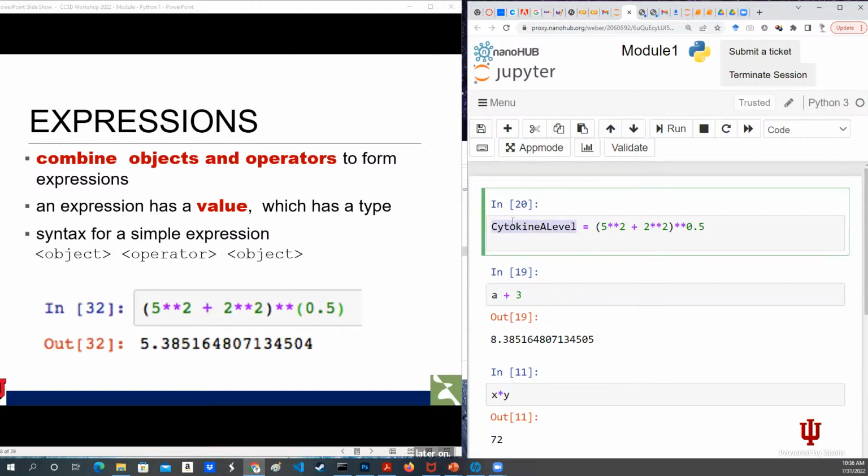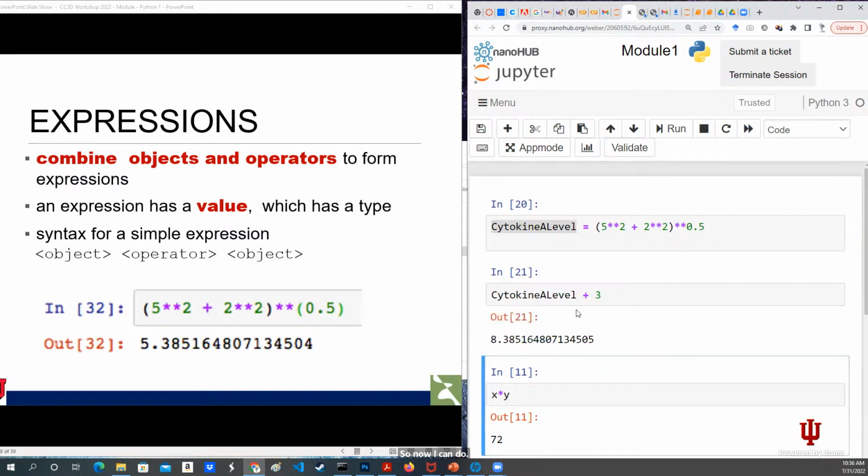So now I can do, and again, these are trivial examples, but as you build out more complex systems, you'll want to keep these principles in mind.